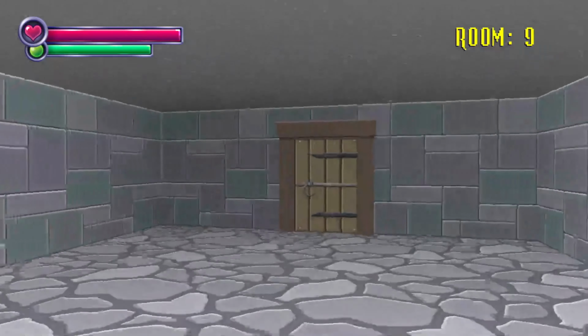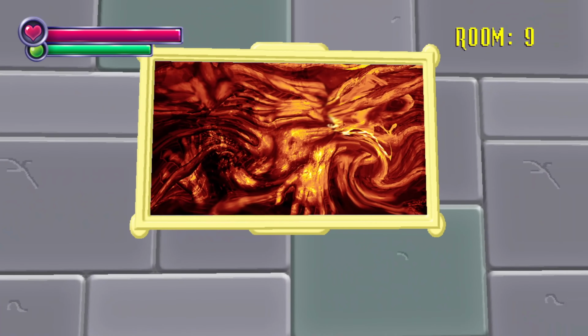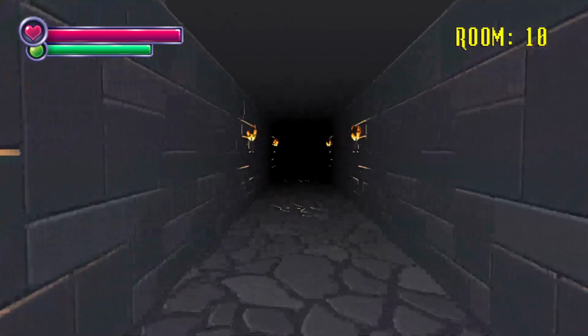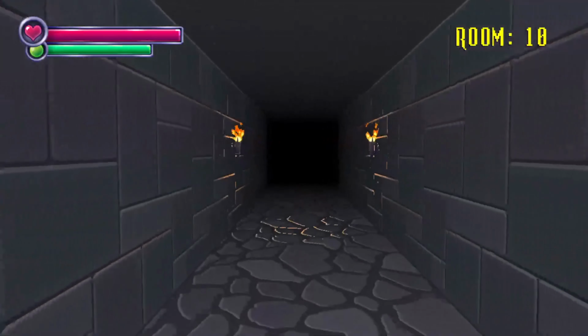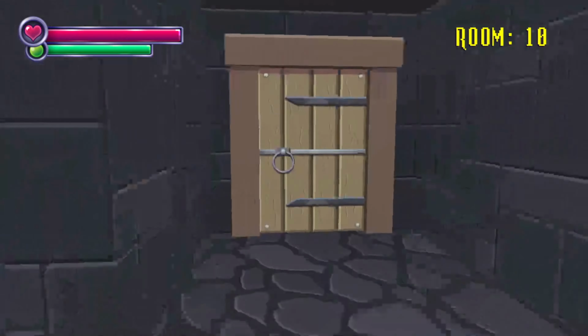How does a house have 1,000 rooms, though? Ew, what is that? A picture of someone melting in lava, or multiple, I don't know. Ooh, I don't like that sound. Three doors, really? I'm gonna go ahead.